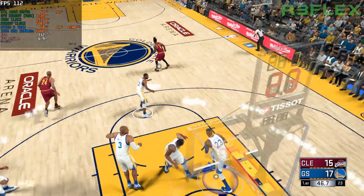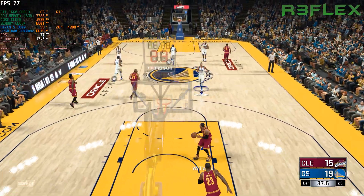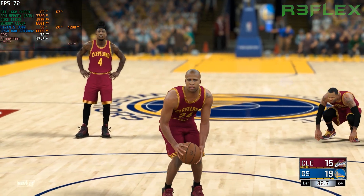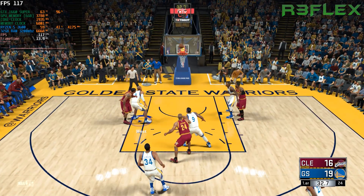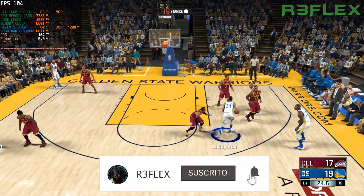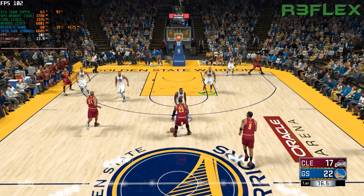Here's LeBron and the rejection by Iguodala. Green up top, covered by LeBron — Green dishes to Livingston, a marvelous lead pass, and he throws it down. That is a major lead flush right there, and in a tight contest like this, that might be just what they need to get the tide rolling in their direction. The Cavaliers shooting their first free throws of the game. This Warriors team, so dominant on so many levels — what energizes them is that fluidity and unselfishness of their offense. It's so much fun to play that way, and that joy feeds into every aspect of the game. West has got himself on the board. Both teams on fire from the opening tip — this crowd is already getting its money's worth.